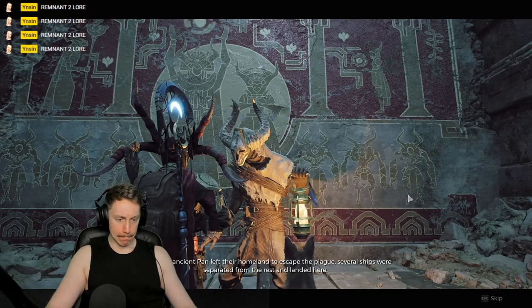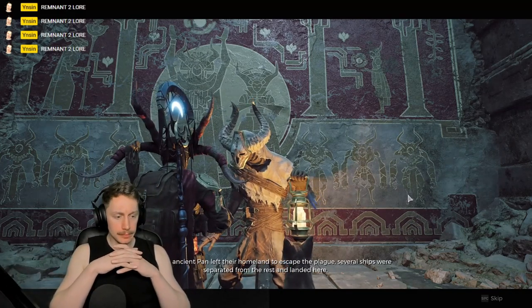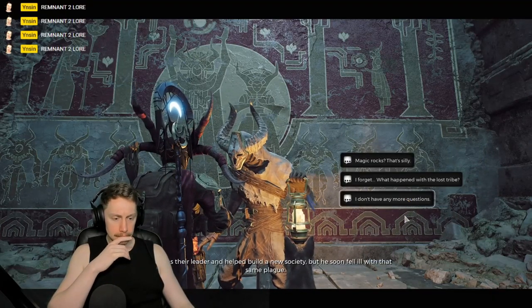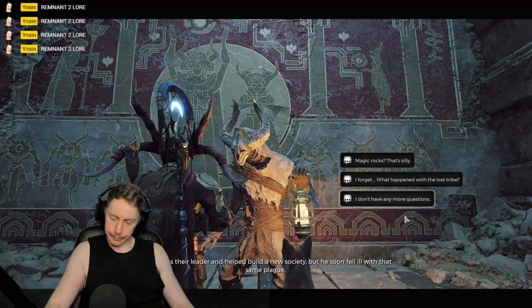Left their homeland to escape the plague. Several ships were separated from the rest and landed here. Thelos was their leader and helped build a new society. But he soon fell ill with that same plague.